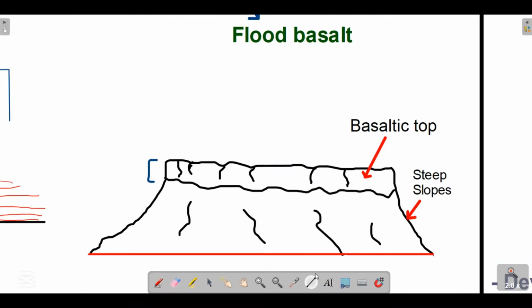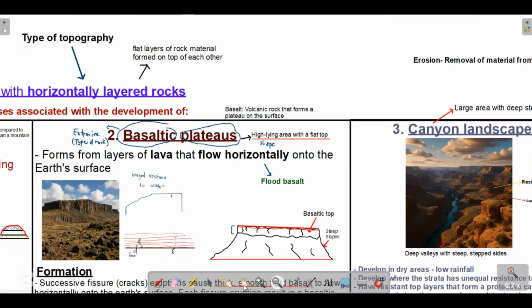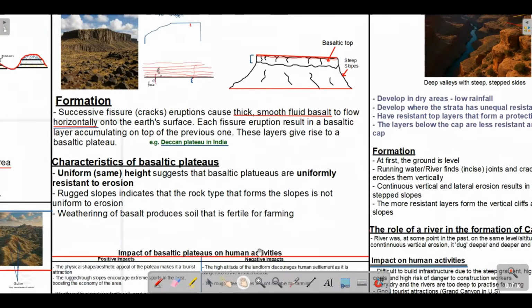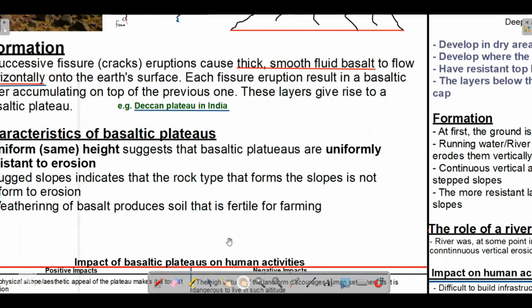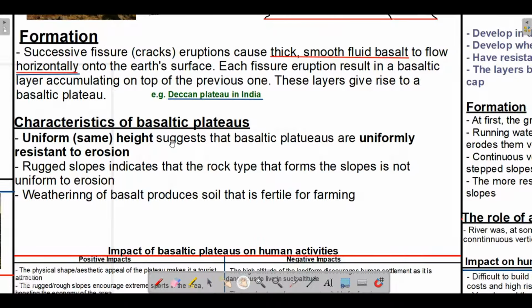But a basaltic plateau has the same height like that. Okay, it's the same height. So that suggests that each part erodes at the same rate. If these erode, they erode at the same rate. That's what we mean there. Materials are removed at the same speed everywhere over there, and so that's why it preserves the height. So it's the same height due to this uniform resistance to erosion. So that is one important characteristic of basaltic plateaus. They are going to have that flat top.